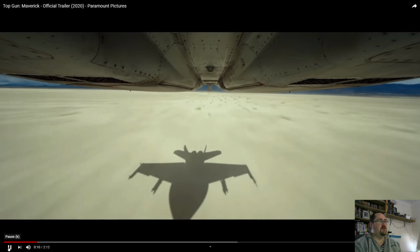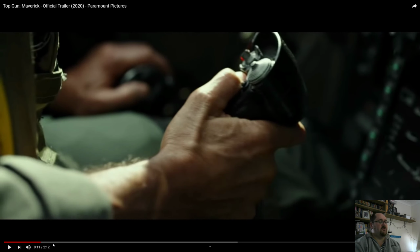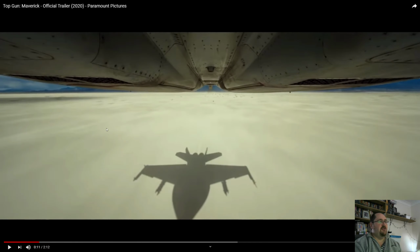Cinematography there. See that, just the little details there. So look at the horizontal line of the horizon. It's almost perfect with the plane. So they've set this up, and I would guess that they've gimbaled this camera so they could move it directly into position. But that is a spectacular shot. I don't think this is CG, of course. I think this is a real shot. If it's CG, it's done really, really well.